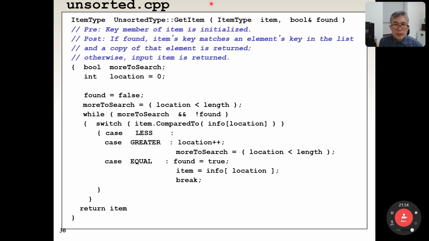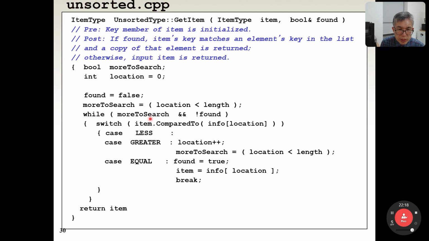And then the get item, where the item is passed in. So found is initialized to false because we haven't found it yet.